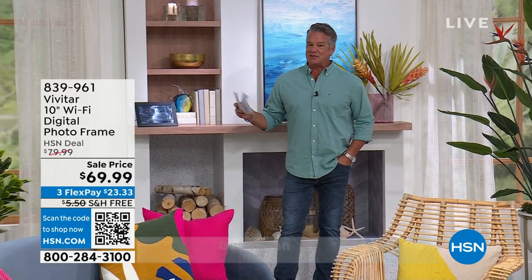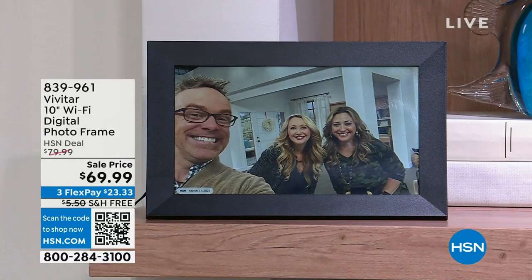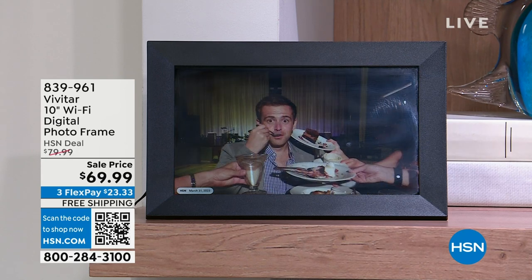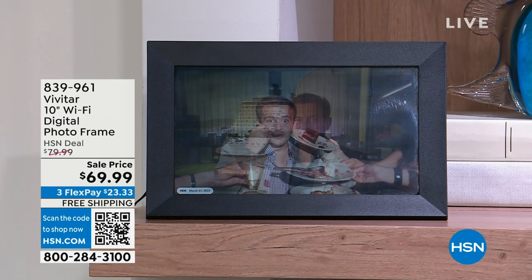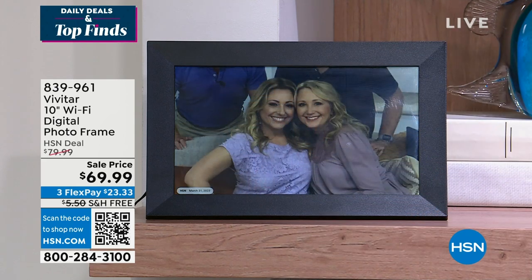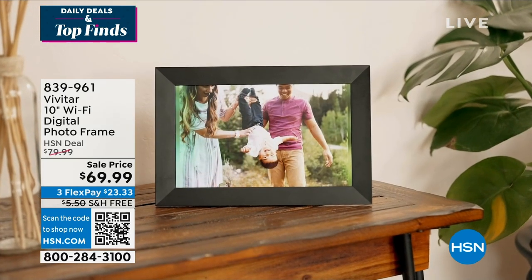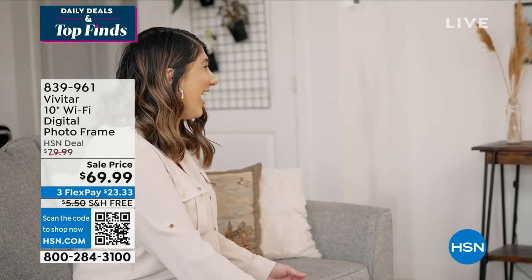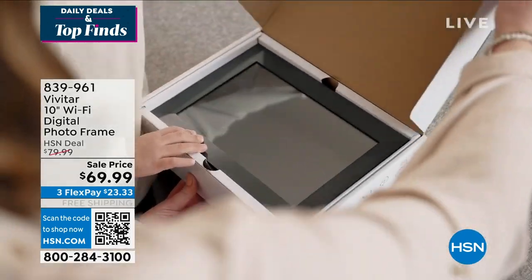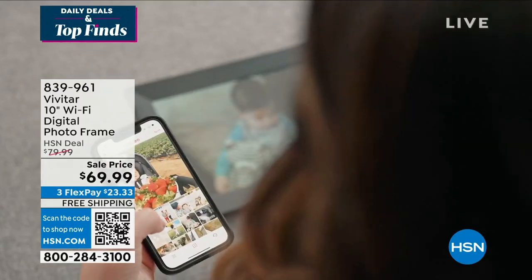I wanted to highlight something in the show — this is a super cool idea, I own one of these. I got mine for $129 and it's the same size; this is half that price. What it does is turn any picture on your phone or tablet into an instant framed photo. You get the frame, you supply the photos. You can send photos to mom and dad and they can put it in their frame, or you could do a slideshow.